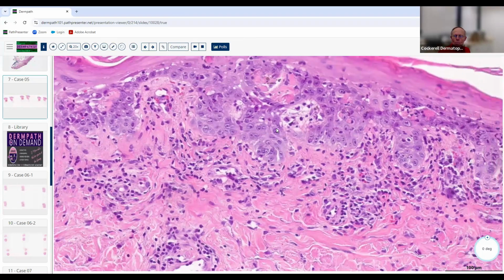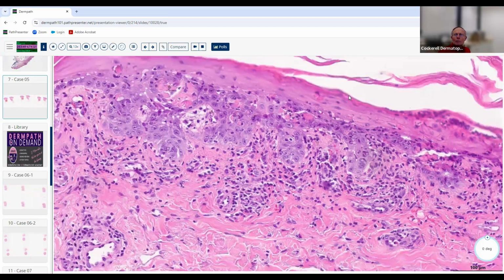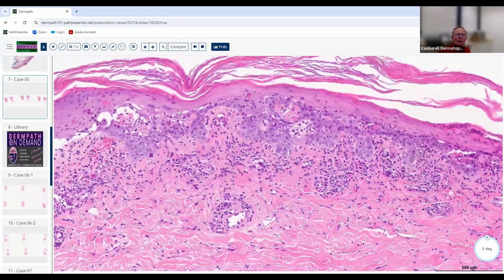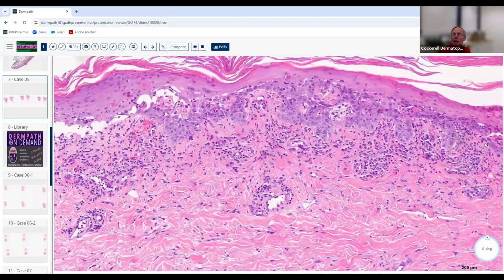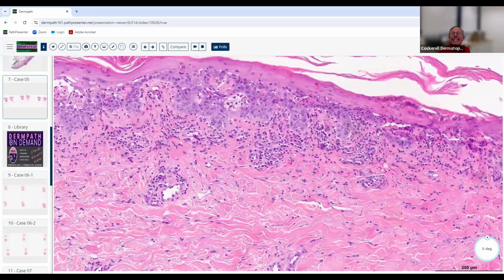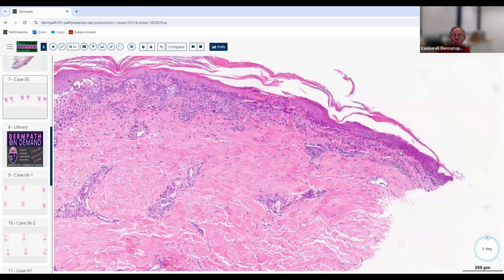Now, if this were lupus, you might expect to see more mucin. You probably wouldn't see this kind of change here. You can get parakeratosis with crusting like this. Other items that can give you this sometimes: pityriasis lichenoides. If you see eosinophils, it's almost never pityriasis lichenoides. It virtually never gets EOs. So if you see eosinophils and you think it's pityriasis lichenoides, you can pretty much rule that out. It's not that.